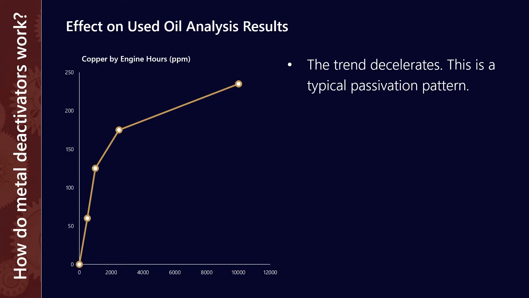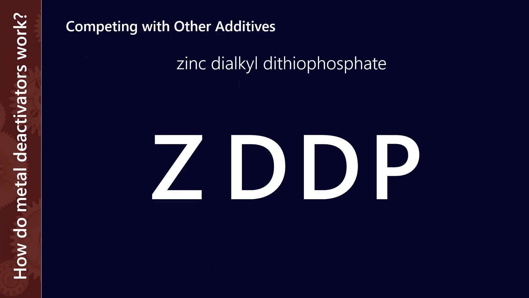The rate of exchange of ions with the lubricant decreases in a deceleration pattern. The way you would recognize that in oil analysis is you'd see a curve that looks logarithmic in nature. The opposite — if it were exponential — would be more akin to wear metals. So if you see copper with exponential growth, that's likely to be wear, whereas logarithmic growth is likely to be passivation. That's because in wear, wear metals beget more wear metals — one becomes two, two becomes four, four becomes eight, and so on. With passivation, the process slows down and eventually, once the barrier becomes completely inactive, it should completely stop.